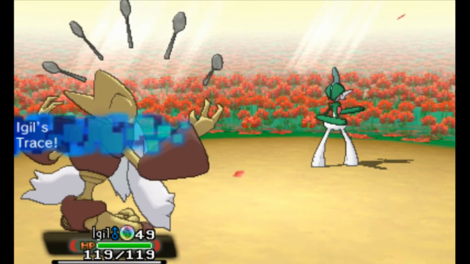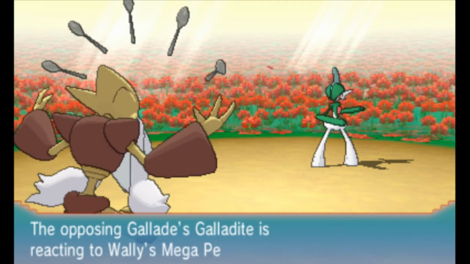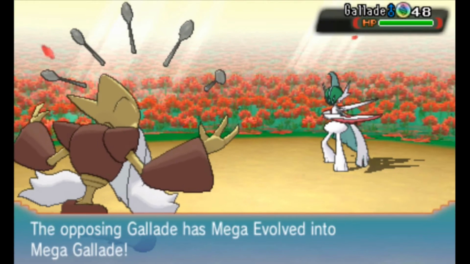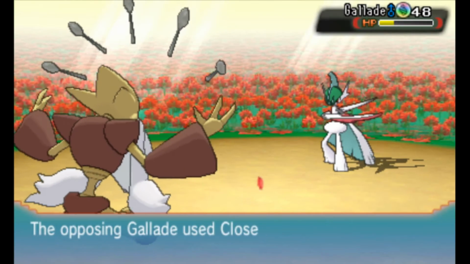And... oh, hey. I get Steadfast. That's actually kind of cool. And... Mega Shinka. Awaken! Here we have Mega Cape Gallade with dual discs on its arms. Please don't one-shot. I want Wally to show off what he can do.